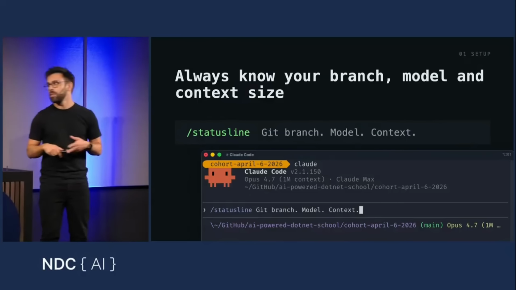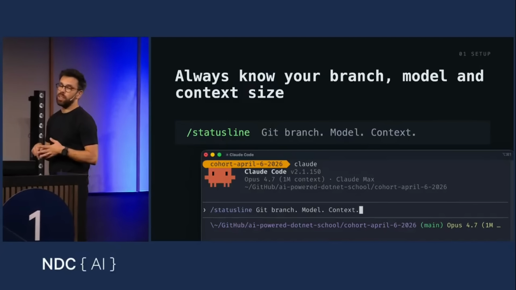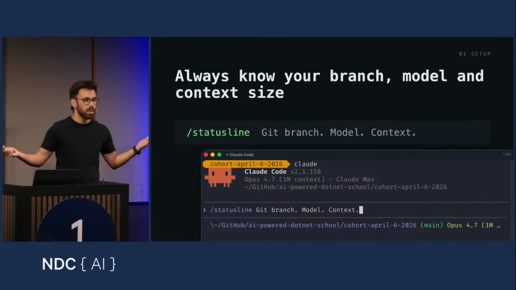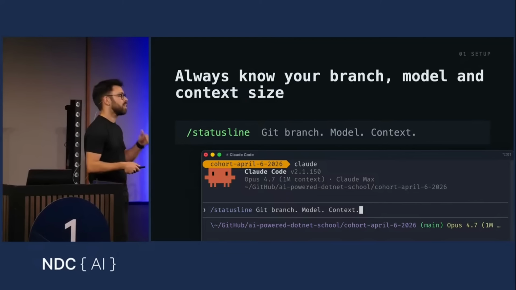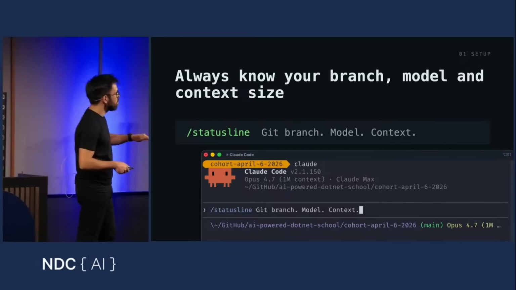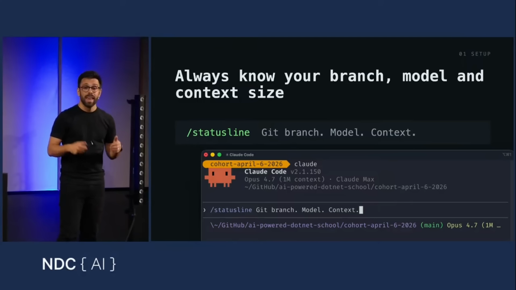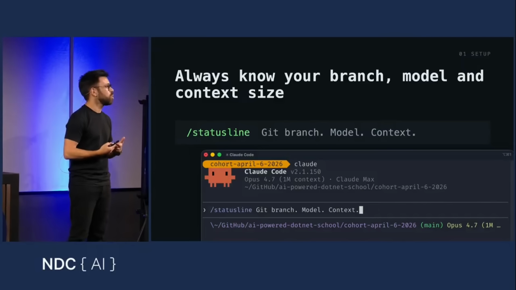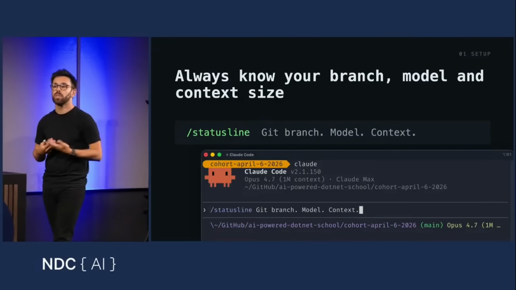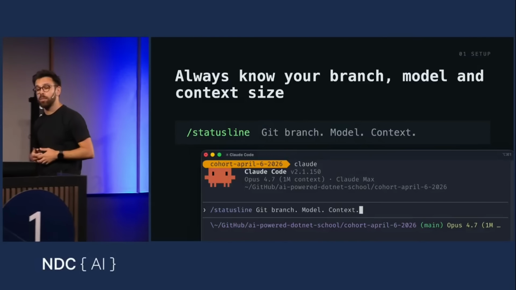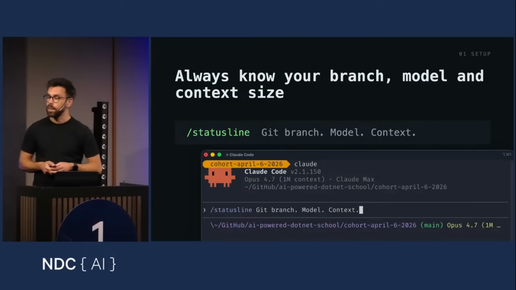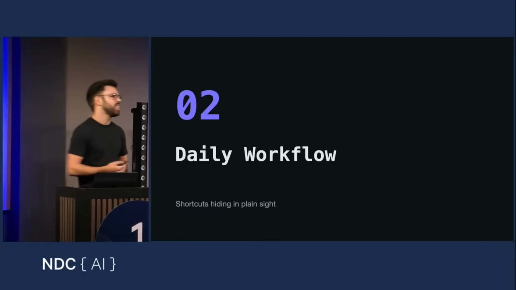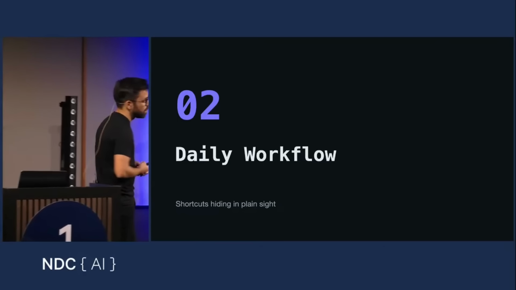Git branch, the model that I'm using, the context that is available. For example, am I consuming 2% or 80%? You can see that available at any given moment while you are working, okay? And if you don't like those, do the following. Ask Claude which ones are available. And Claude will suggest a couple of things that might be useful, so you can always do that. So with this, I close my topic of things that you have for the day-to-day.